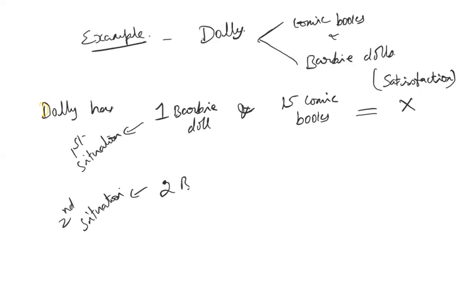She might have two Barbie dolls. It is not necessary that she has only one Barbie doll and 15 comic books. It might be possible that she is having two Barbie dolls and more comic books, if the money income is really more, or those commodities are available freely in the market, in the sense that there is no shortage. So, 18 comic books. This is another situation. This again gives another certain amount of satisfaction. Let us name it as Y.